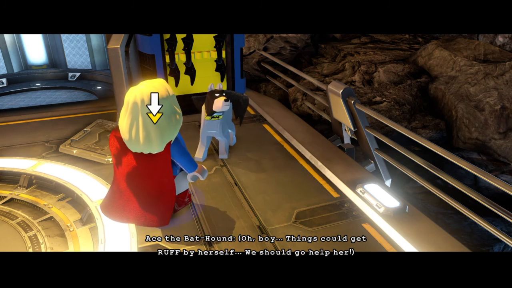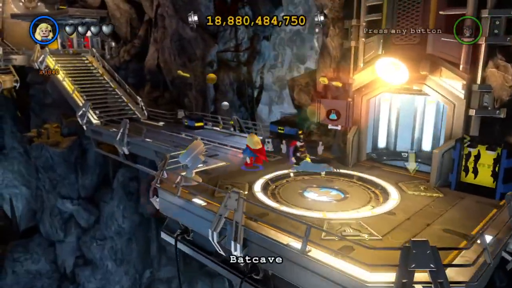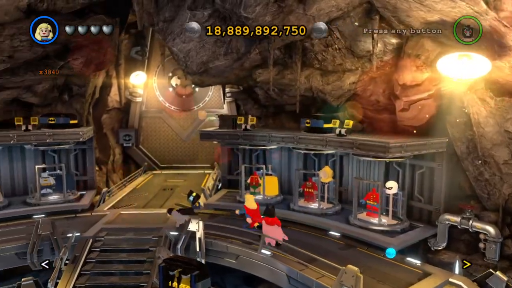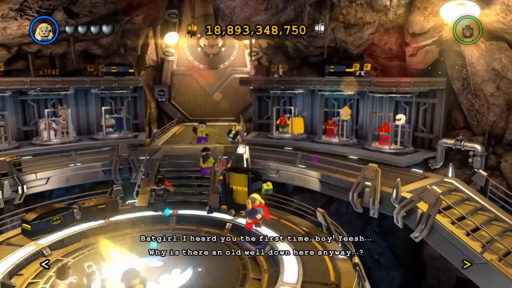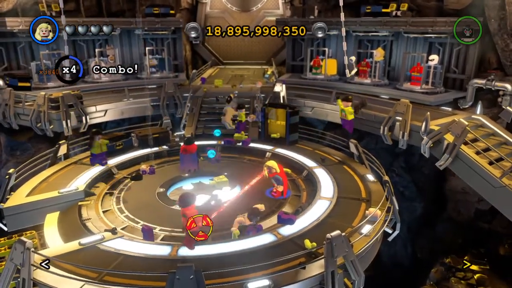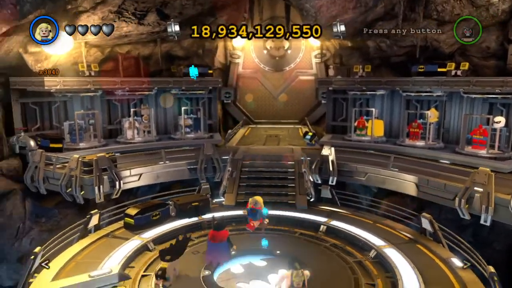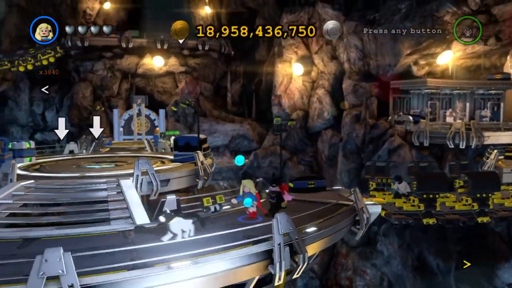Alright, let's go help then. Oh, that's Ace the Bat-Hound. Oh my gosh, how did I not realize that sooner? Let's go. You should leave, not me. No idea where you want me to go. I heard you the first time, boy. Yeesh. Why is there an old well down here anyway? Get out. There we go. Okay. Let's continue. Onward and forward we go.